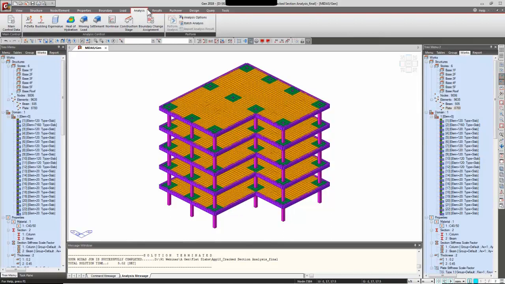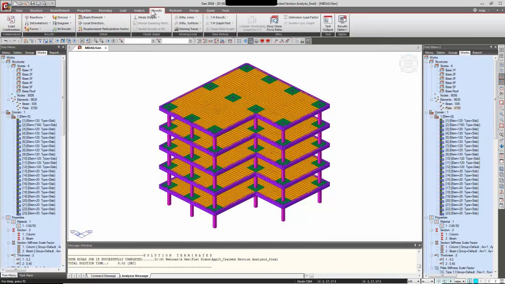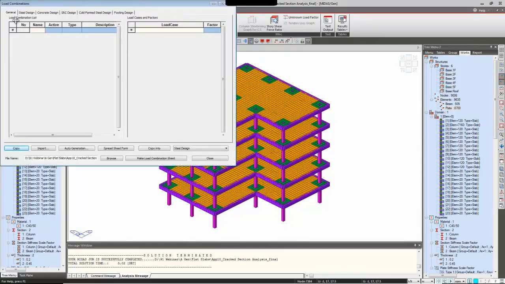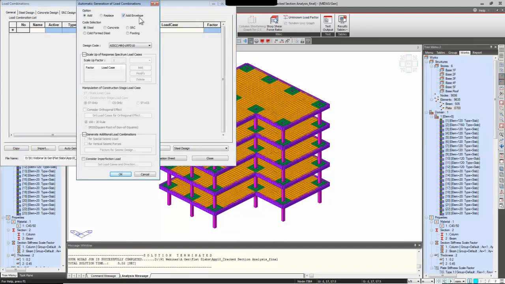Now let us go ahead to the results. In the results, the first thing we'll do is create load combinations. Load combinations can be automatically generated by the program. And we can see over here that there is add envelope, that is the envelopes can also be automatically created by the program.